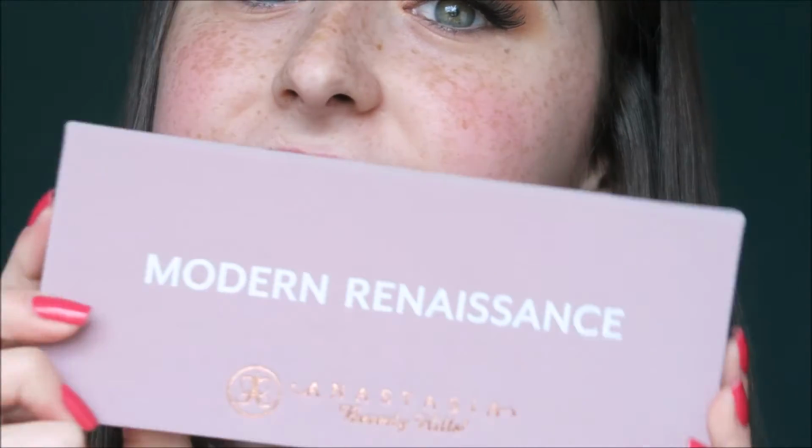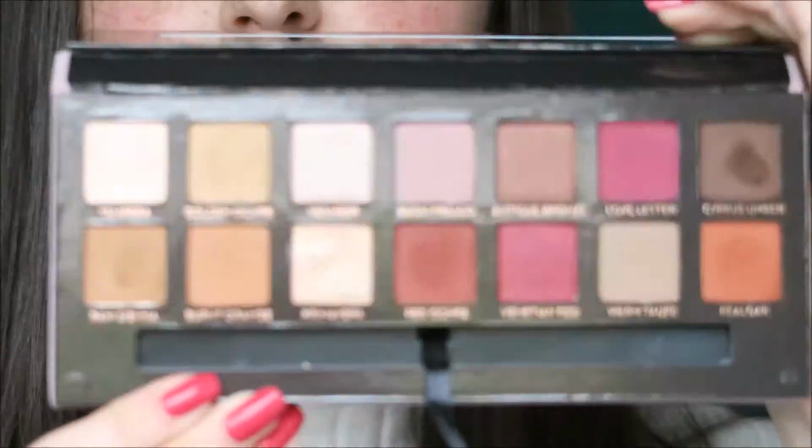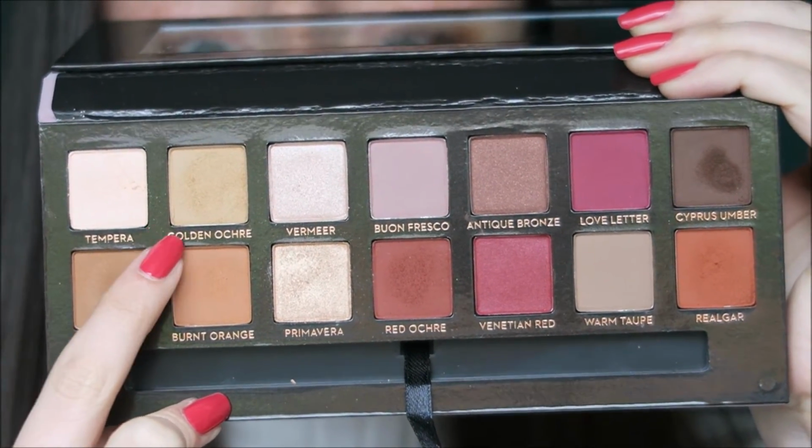Starting with one eye already done, I've already primed my eyes using the Urban Decay Eyeshadow Primer Potion in the shade Eden, and setting that with Foxy from the Urban Decay Naked Basics palette as usual. Now I'm getting into my Anastasia Beverly Hills Modern Renaissance palette, and I'm taking the shade Golden Ochre on a Zoeva 228 Luxe Crease Brush, and I'm just buffing this into the crease as my transition shade.